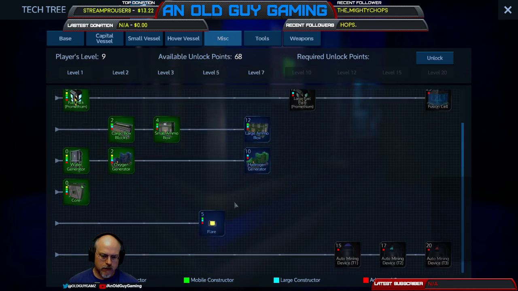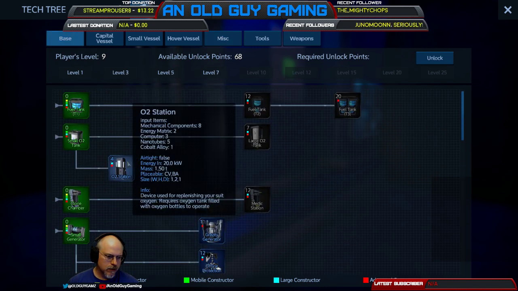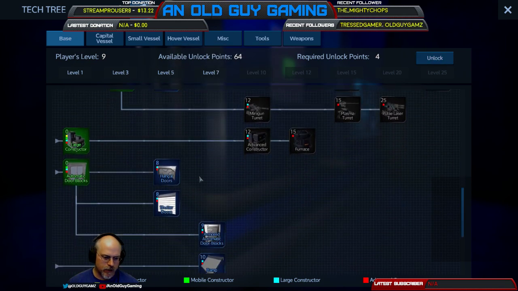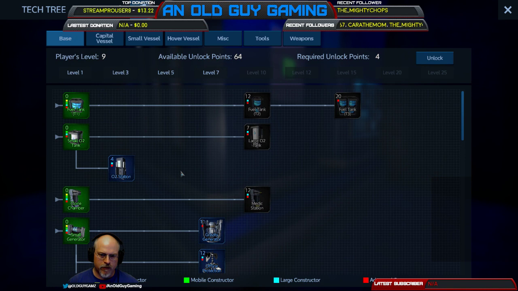Miscellaneous. Don't really need any of that stuff right now. And what about the base? O2 station. I don't need that on a coop. Oh, I want the elevator block. Actually, yes, I do. I do want that. And yeah, I think that's it. I'm not going to spend any more points right at the moment.